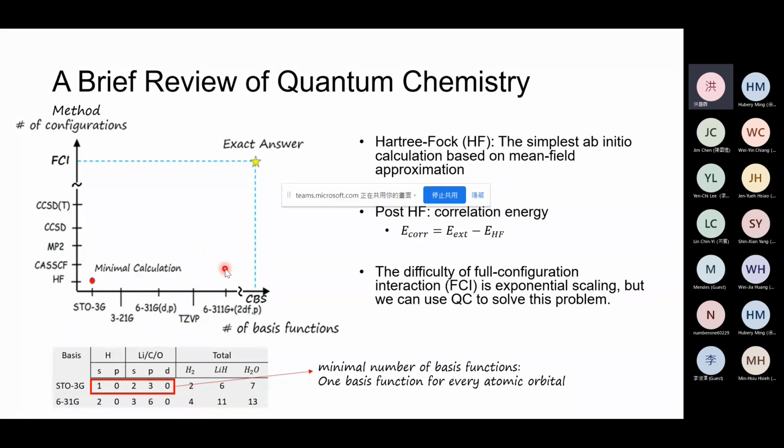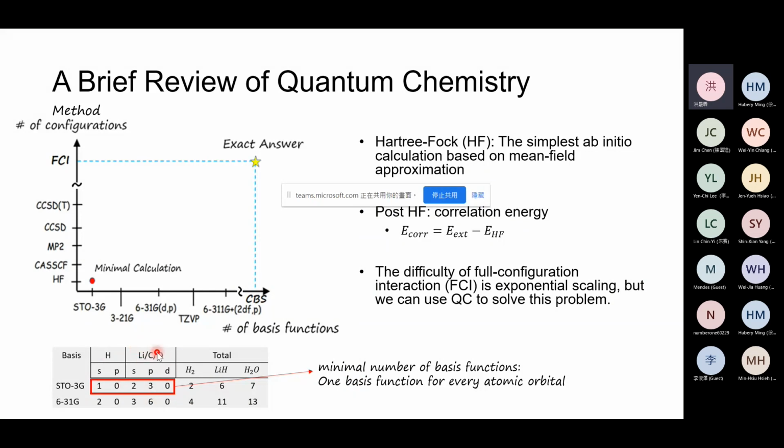But if the quantum resource, the qubit, is limited, that is, if I give you 10 qubits, you can only do things with 10 qubits. Maybe you can solve for 10 orbitals, something like only an oxygen atom, but nothing more than that. You can see this in this table.